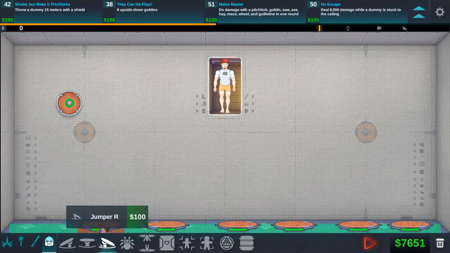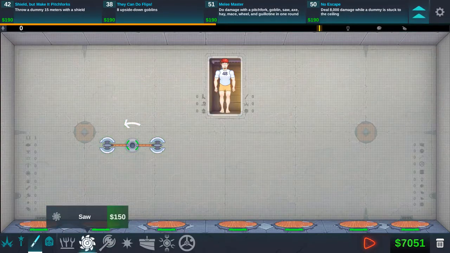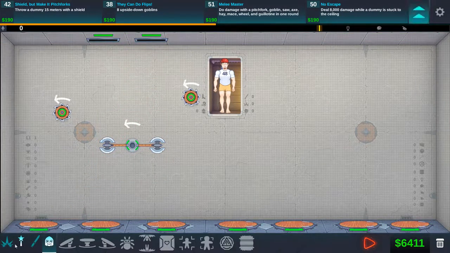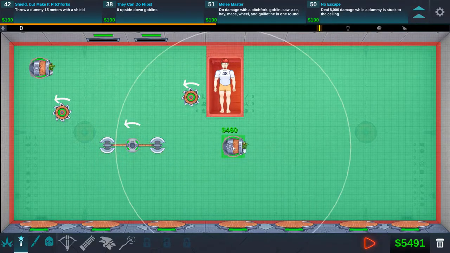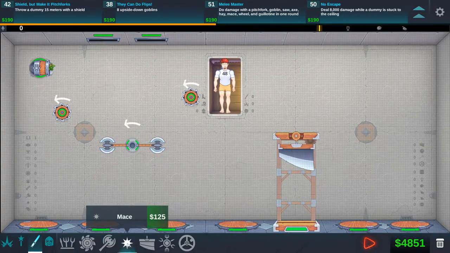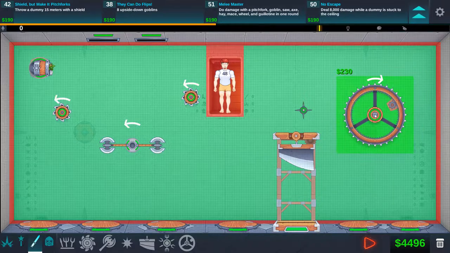So let's take away this, put our flipper back in, take away this. Okay, so pitchfork, goblin, axe, saw. Axe. Saw. Pitchfork. Goblin. Goblin. Pitchfork. Goblin. Saw. Axe. Hay, mace, wheel, and guillotine. Hay, mace, wheel.